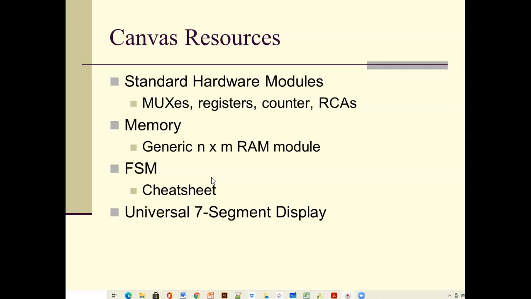There's also an FSM template out there, which I call a cheat sheet. I use that as a starting point. Anytime I have to write a state machine in Verilog, this is my starting point. You should use that too. It's something I understand, and I've used it a bunch, so I encourage you to do the same.